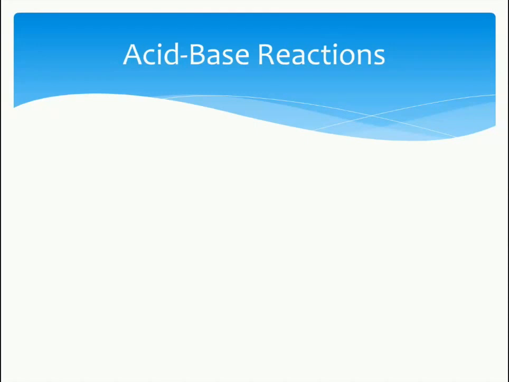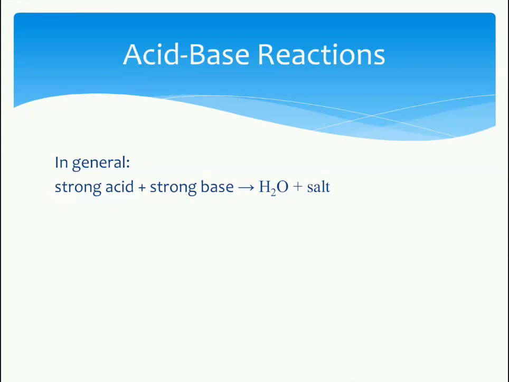Now let's talk about acid-base reactions. In general, when you combine a strong acid with a strong base, this results in the formation of water and a salt. Here's an example. When you combine hydrochloric acid with sodium hydroxide, the result is water plus NaCl or sodium chloride. We know this as table salt.